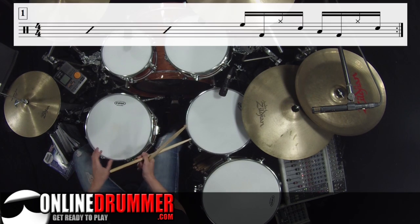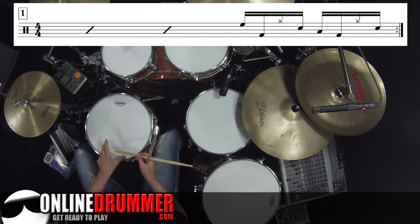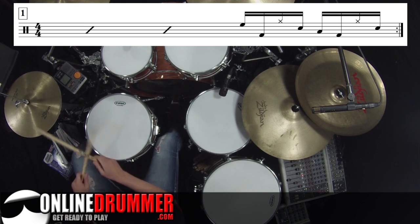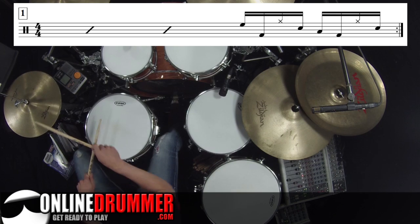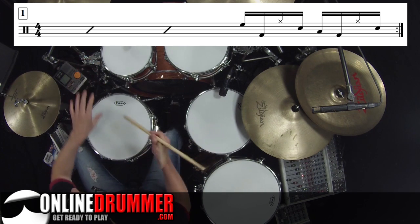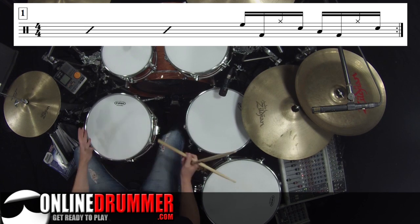So we'll start with number one. Number one, the fill starts on beat three. The two slashes at the beginning mean you're just playing time. Three and four and one and two and... This is a linear fill because no two drums are hitting at the same time.